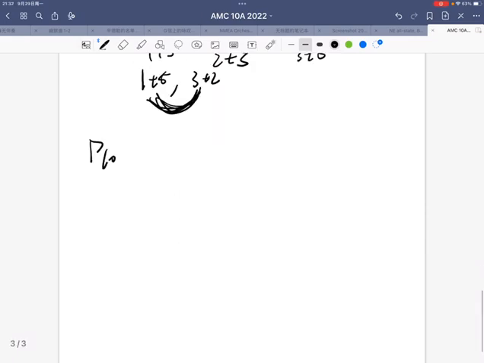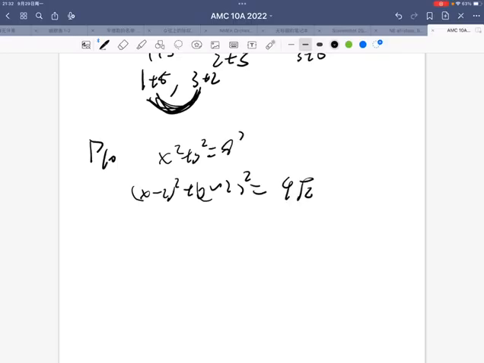Problem 10 is also a good problem that I really like because I did mess up again. Obviously, x squared plus y squared is equal to 8, and (x minus 2) squared plus (y minus 2) squared is equal to 4 root 2. Both of these must also be squared. And you just solve for x and y, and you do some tricks, and you don't actually have to find x and y, you just have to find their product.